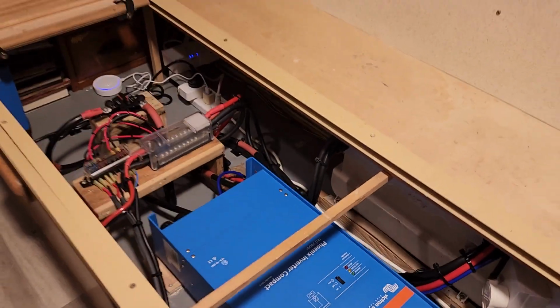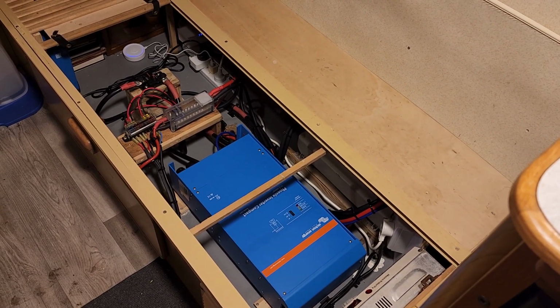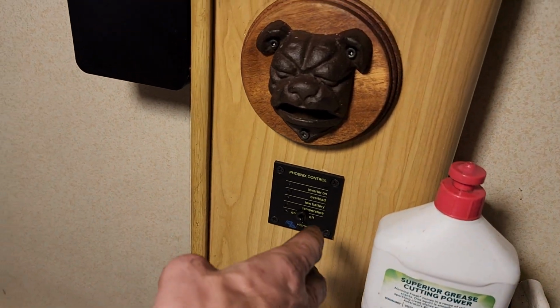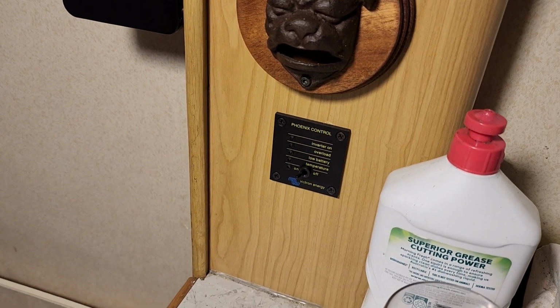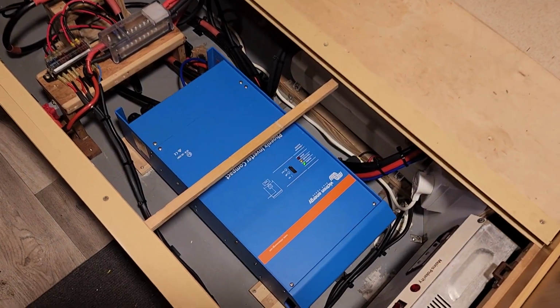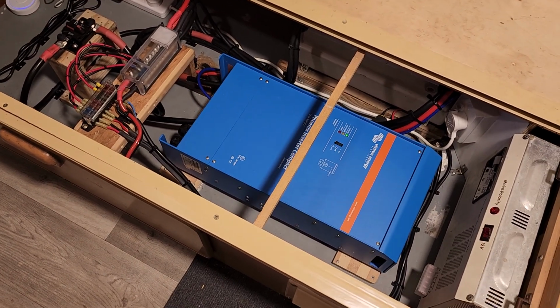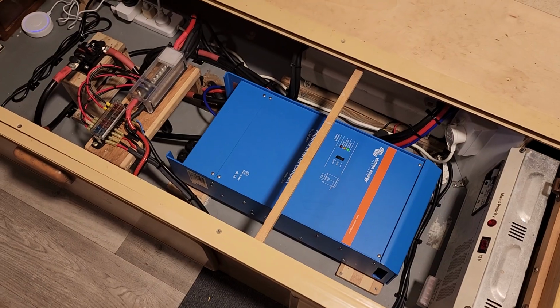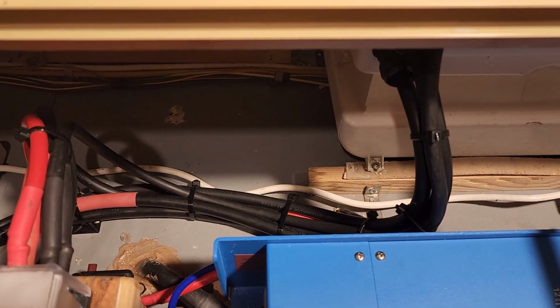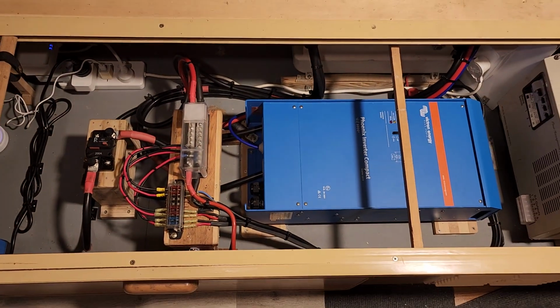Alright, so coming back to the inverter, it's finally alive, as I said. I do have the smart dongle coming for it now, but for now, just to power it on, I simply come up here and on it goes. You can see the blue light flick up, and then looking down at the inverter, the green light has now come on. So yay, all done. I just have to hook up a plug to it now. That's the easy part. So you can sort of see the amount of cabling that is required with the solar chargers and the inverter and the battery leads, and oh my goodness, it just went on and on. But it's finally done, thank goodness.